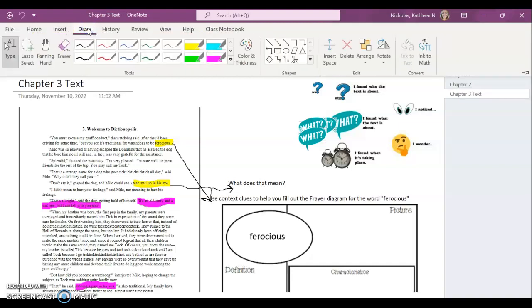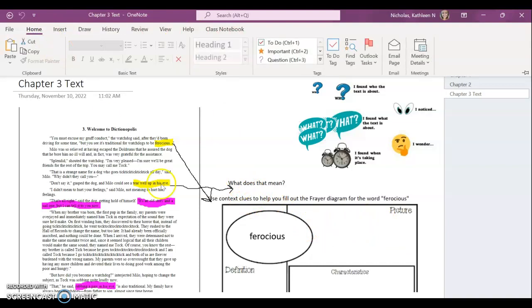But this is where you'll probably really be using the draw section. You can draw using the pens. You can highlight using the highlighters. You can erase what you've written. You can type using these features. So as we read today, please make sure that you are writing on the text. This is part of your grade. I will go ahead and model what this looks like for this first section.